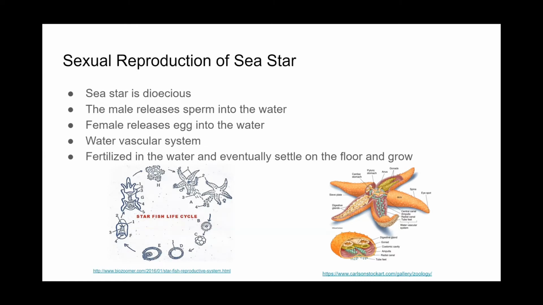The anatomy of the male and female sea stars have the same structures. The only difference is there are eggs in the gonads or sperm in the gonads. The eggs or sperm are pushed from the gonads out of the sea star through the madrepore. It is pushed using the water vascular system. This system is the water pressure that allows the sea star to move, and it also helps to push the eggs and sperm out.